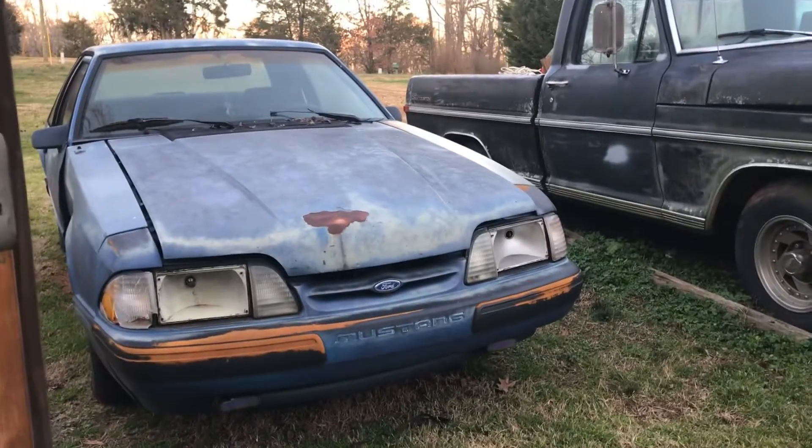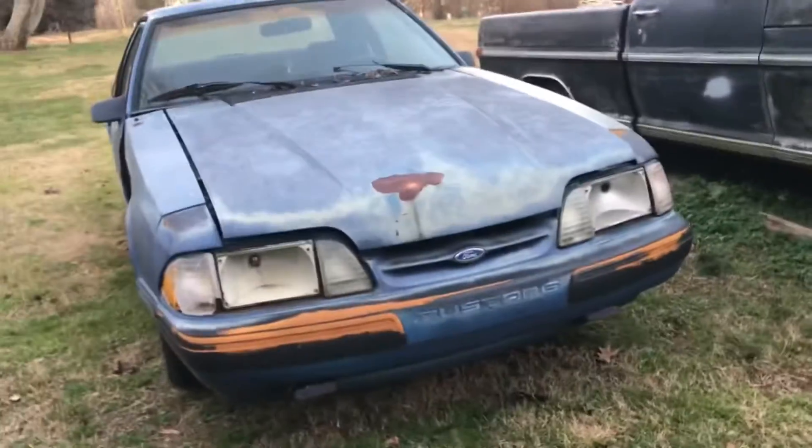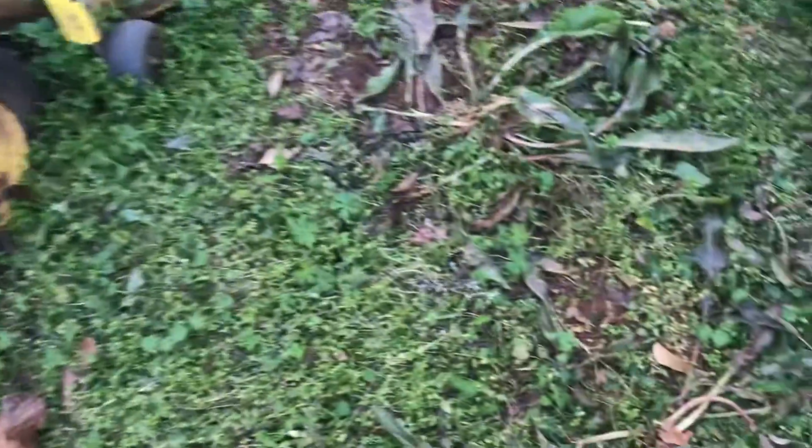I also got the interior stripped out of a vehicle and I'm getting ready to fix the rusted floor pan — I do have a new floor pan and another fender right there, but that's another project for another time. I'm powering my shop with drop cords right now. The lights in my shop — me and my daughter wired those up, she helped me put those lights up. Do excuse the wobbling — I do walk with a cane. I think I've mentioned this before, but I'm also doing all this while being handicapped.